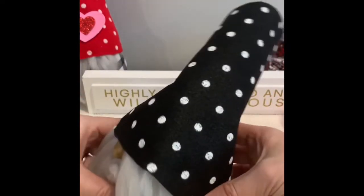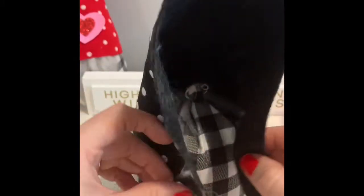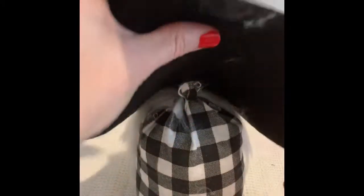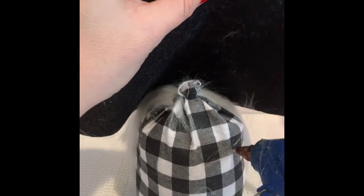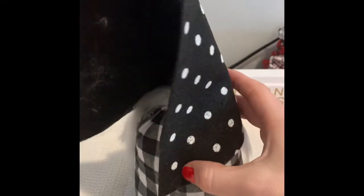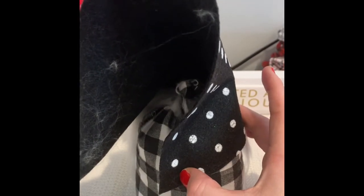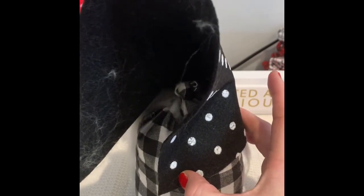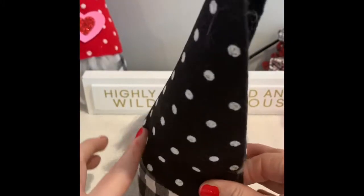Then what I'm going to do is turn it around and pick a spot on your back about where you want yours to go. So I'm going to go right there. And what I'll do is eyeball that, and hold it in place. And then I'll do the same over here on this side.